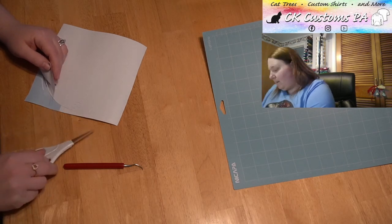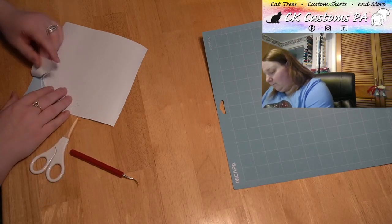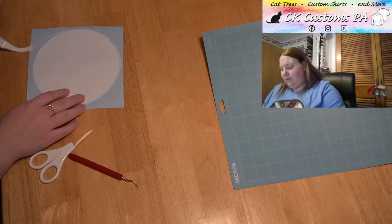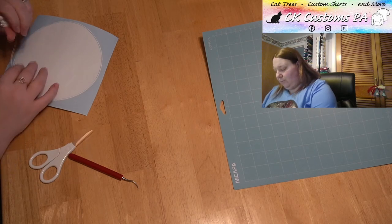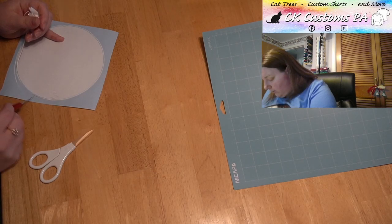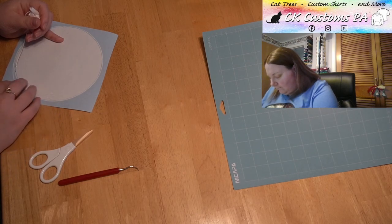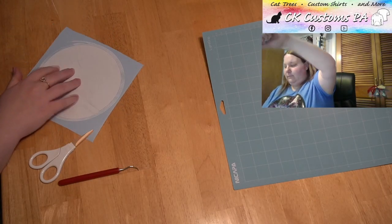I'm going to snip that right there. I'm pushing back down some of the pieces that I don't want to come up with me. I'm going around in circles so you can see it's going to leave an outer edge and start with the rest. Now it is going to be delicate and you may get pieces lift that you don't want to. With your adhesive it's important you don't let it touch back down on itself — you don't want it to grab your design and get stuck. This outer piece got a little loose so I'm just trying to fix that before moving on. These are very thin lines. I'll just keep going, spinning around, pulling up and away, and it'll start coming pretty fast.